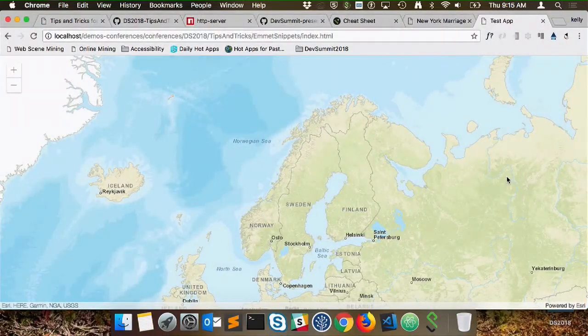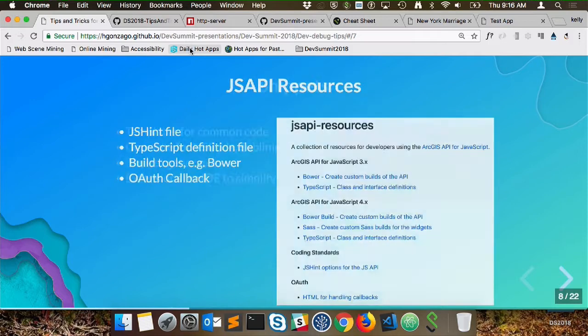So there's my app. So that's the app. Because I build things like this to test things all the time, I just wanted to set up a lot of shortcuts. And I'm sure we all have code that we write on a regular basis. And maybe you have it saved in a text file, or maybe you just hand write it or copy it from a sample. Snippets are a great way to just save a little bit of time.